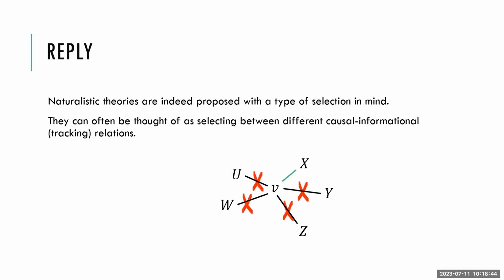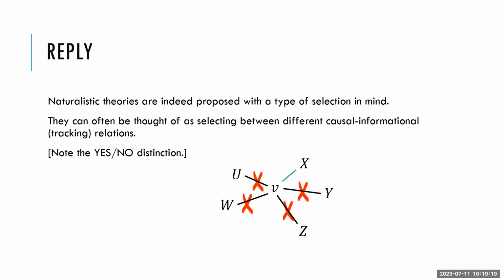They do say that if B tracks these different properties, you can say, well, only this one has the function, and that way, if you buy into that theory, it does make an actual selection, right? A yes-no distinction. This meets the condition, this does not, these don't. And that way it does select this tracking relation and not the others. So that's true in the way it's usually talked about.